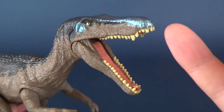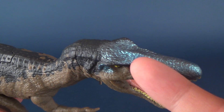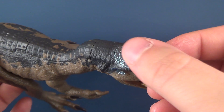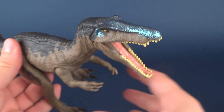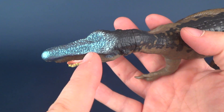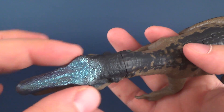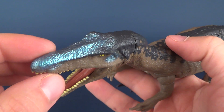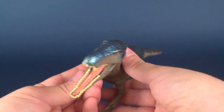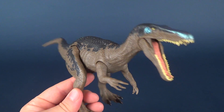Over top of that, they've additionally airbrushed or added some beautiful metallic silvery blue, which actually kind of looks like fish — many different species of fish have that same sort of very bright metallic blue. It's beautiful, and it's really one thing that separates the Baryonyx from the rest of the other Roarvores we've had a look at. The paint on this guy is exquisite.